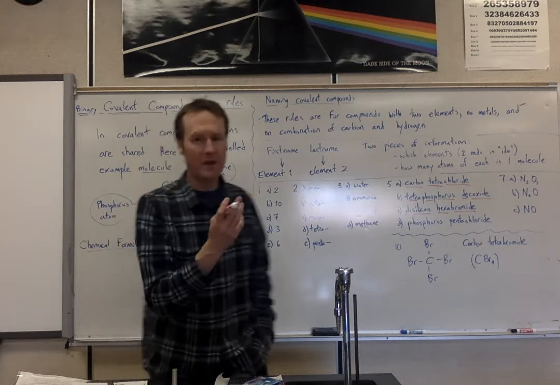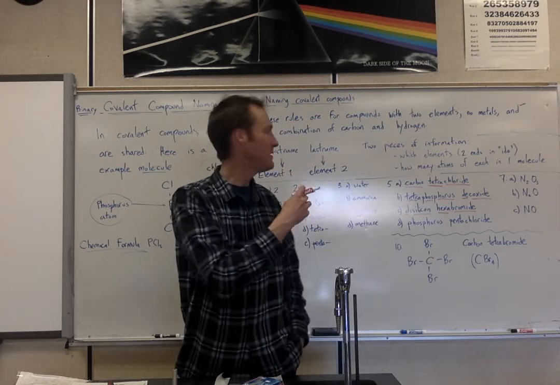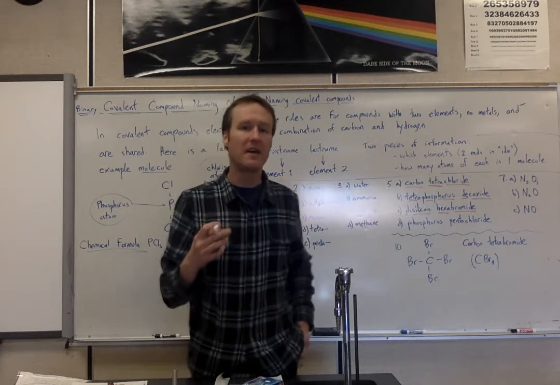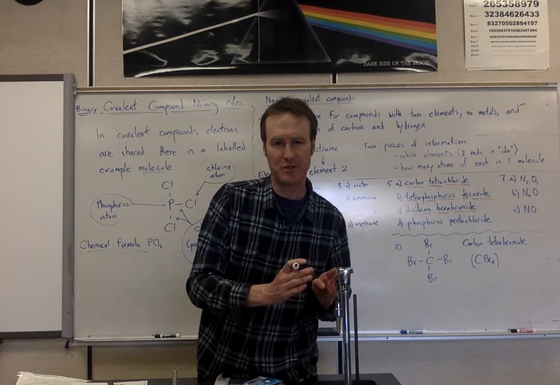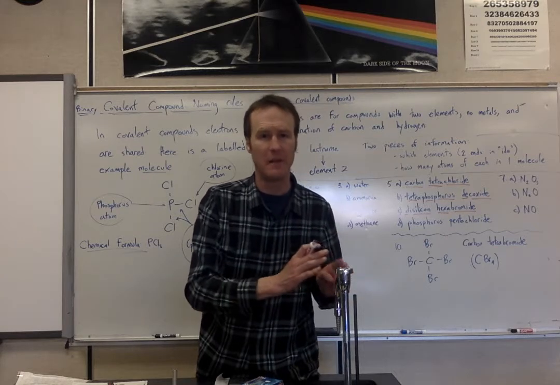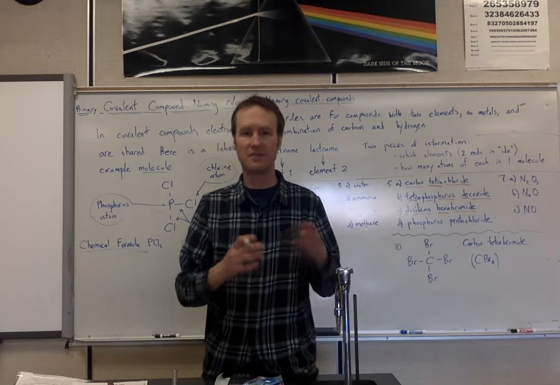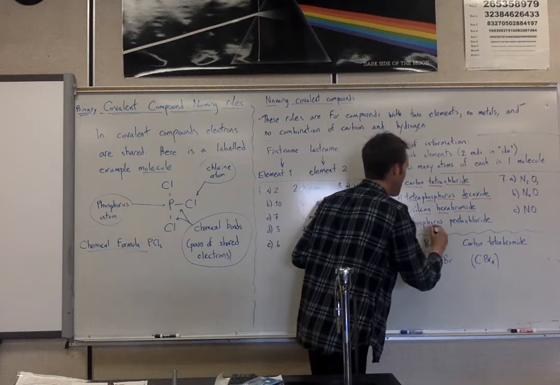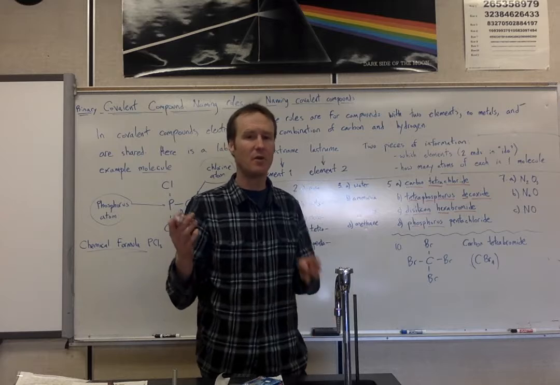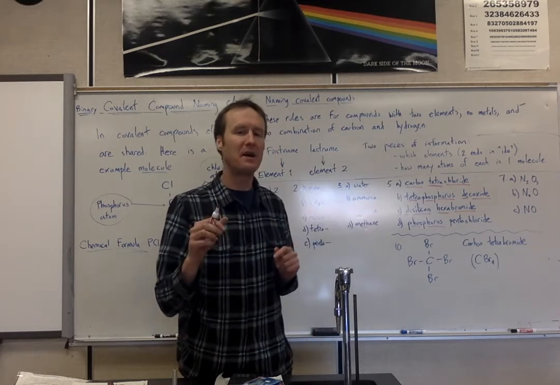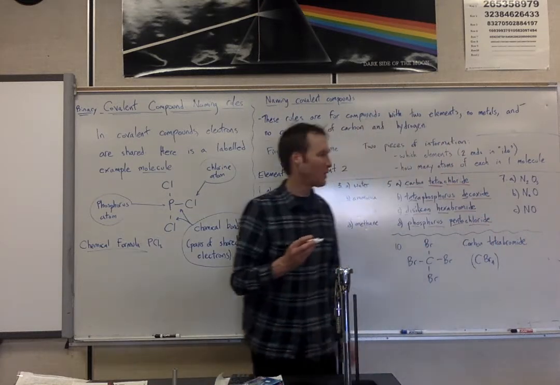Lastly, we have one that I threw in just because it's similar to the one I showed you at the start: PCl5. Again, do remember that if the first element has no subscript, no little number down to the right of it, you don't need the mono part. So you don't say monophosphorus, you just say phosphorus. And then it says Cl5. That means there's 5 chlorine atoms, so pentachloride. Not pentachlorine, but pentachloride. The full name then, phosphorus pentachloride.